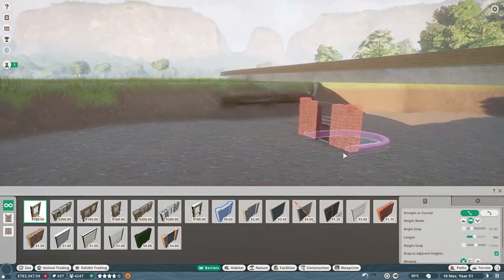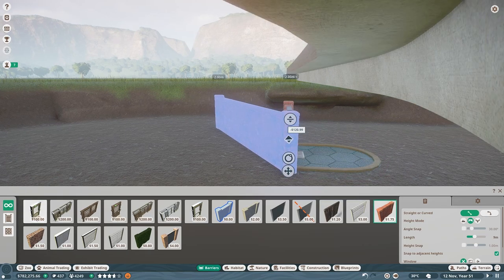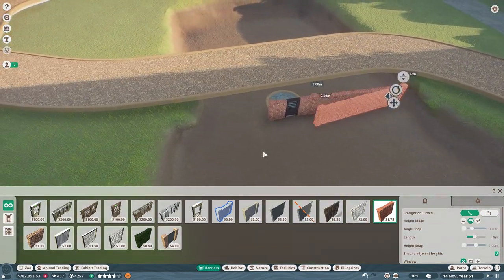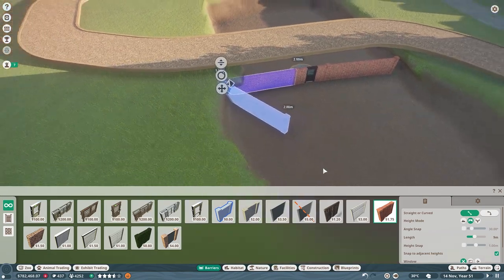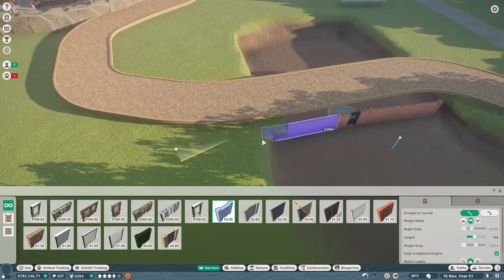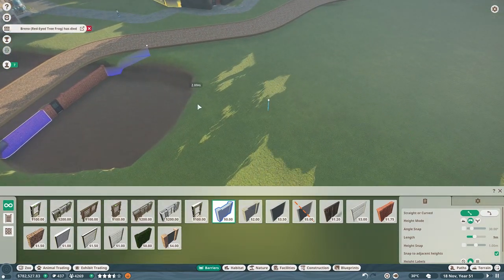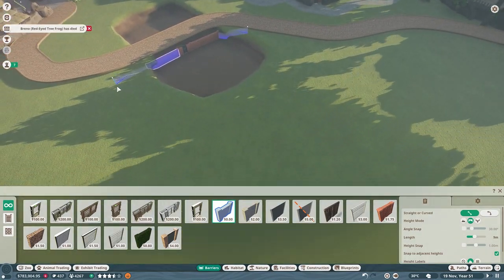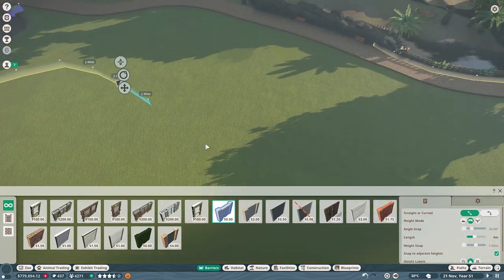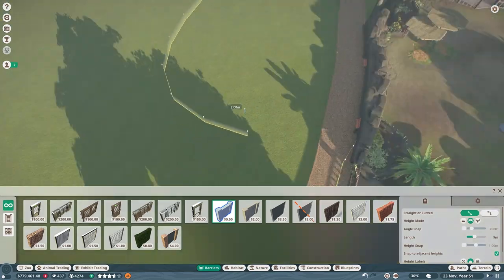Oh man, really? Look at all this headroom that you have. So maybe we just go right in front of it. There we go. Because I don't want it to be super deep down, right? I want it to be kind of right above there. Let's go ahead and do a null barrier. Connect it there and then connect it over here. And I actually don't even know how much room either rhino species needs for that matter, but I'm going to do a similar thing where I want it to be a long habitat, kind of like this. Whoopsies, I did not mean to connect it to that one.